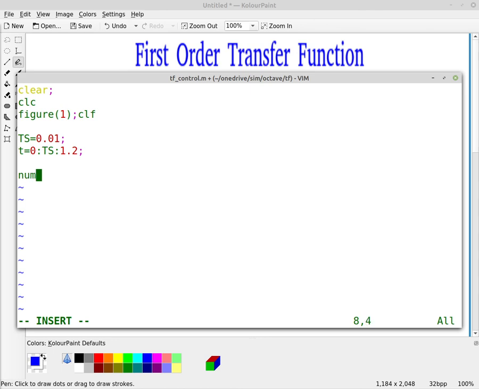Okay, num is equal to 1. Like I say, you don't have to put the leading 0 in there if you don't want to, because there was no s term in there.